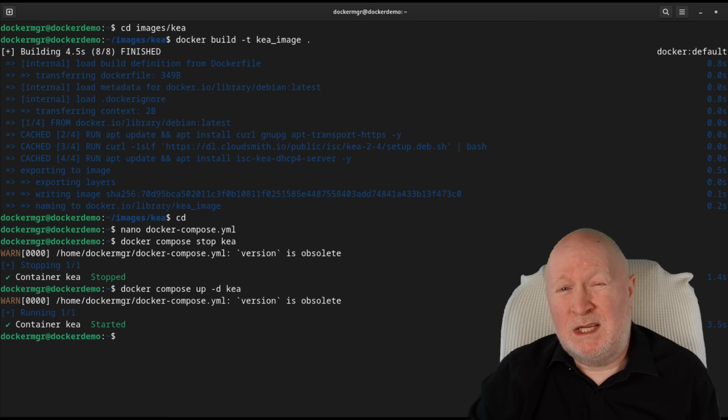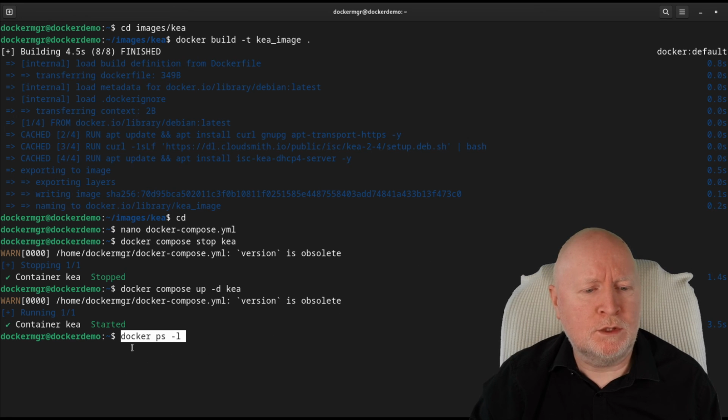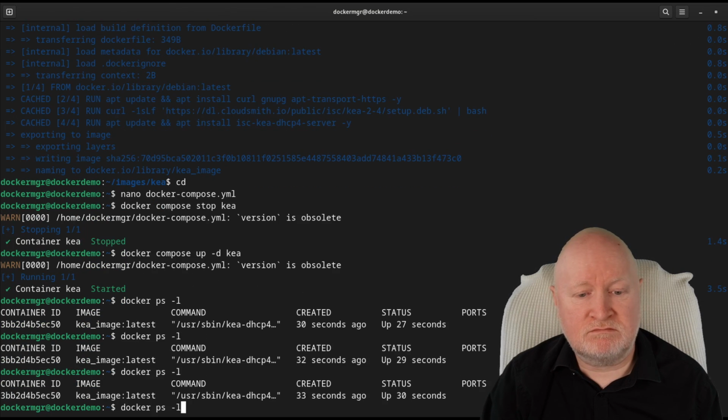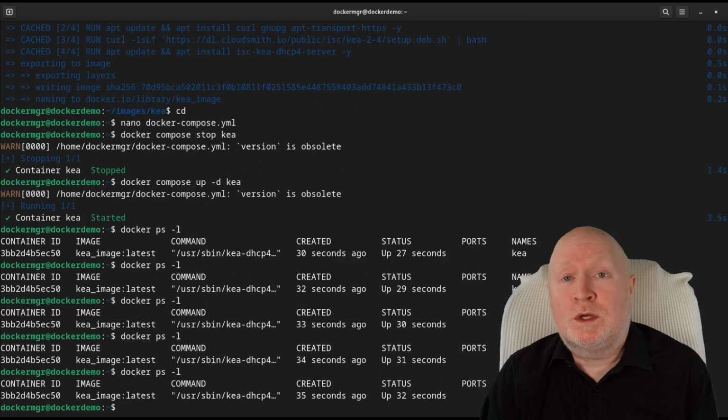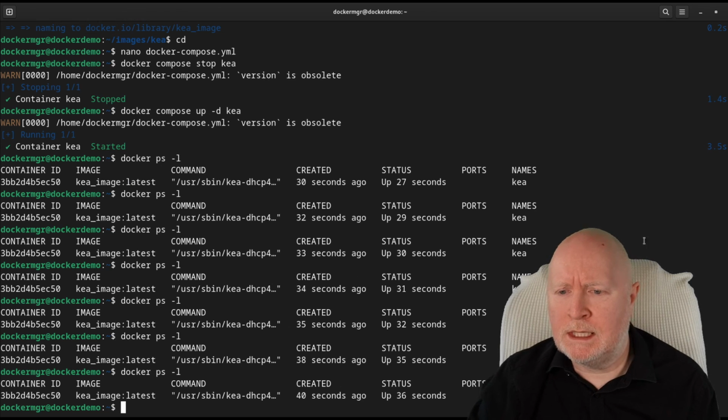And then technically nothing's really changed. It's exactly the same image, it's just got a different name. But although it should work, I'm still going to check. I want to use docker ps and then -l as the parameter. It's another way to filter out the list of containers that are up and running, or at least trying to run, because -l means just show me the last one that was started. So I can keep running that command a few times. Yeah, not surprisingly, it was working before, so it should still work again. So yeah, this one seems to be pretty stable.